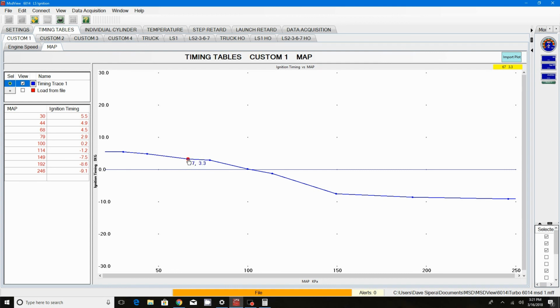So if I was seeing this, I would probably just add maybe about 2.5, maybe even 2 degrees of timing. I would just start there and see how the engine likes it. The engine's really not going to see this much vacuum. So I would just see if the engine liked this, and then make further adjustments from there.